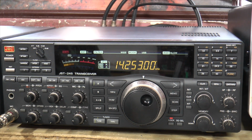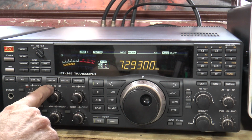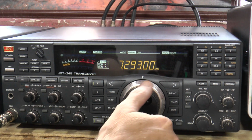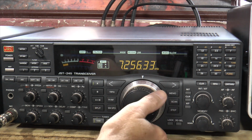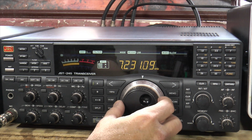November 9, Alpha Mike India. Okay. So let's tune around a little bit. We don't want AM. By the way, it does work pretty nice on AM, 30 watts or so carrier. Go to sideband.